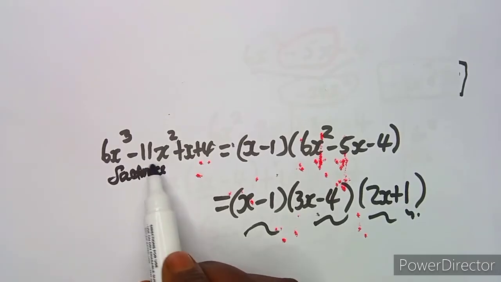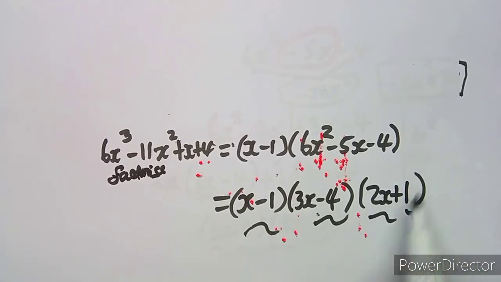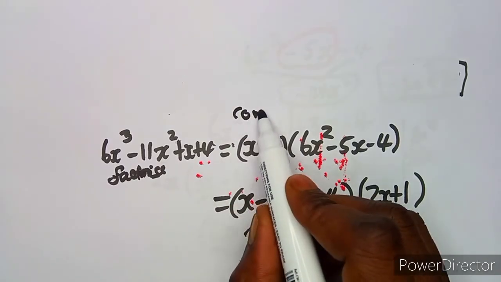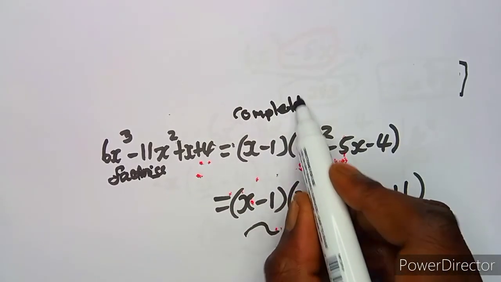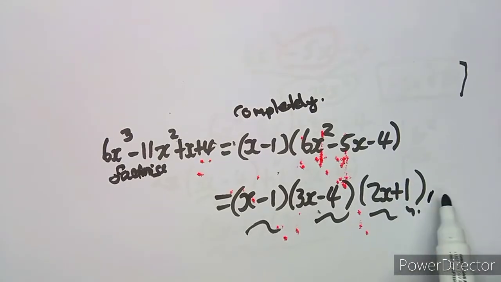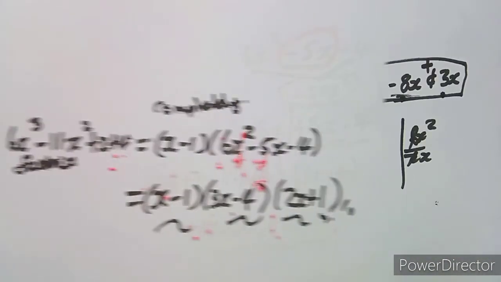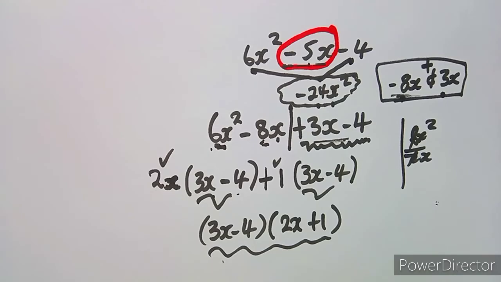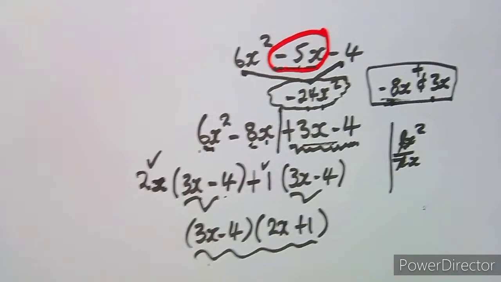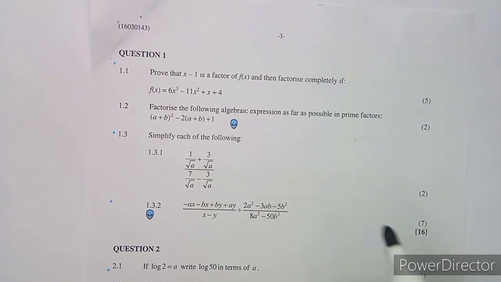To factorize is to put in brackets, but it must be in its simplest form, because the question wanted us to factorize completely. So that is the last stage, this one. All right, so as you can see, guys, these questions, if you don't treat them with care, then actually they are going to confuse you. So you have to revise as many questions as possible.